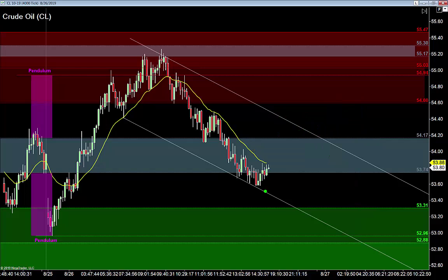So this is one of those relatively rare occasions where we have to kind of thread the needle. I want to see it go up to the top of the channel. When it gets back to the top of the channel, the buyers will try to buy the pullback. I now know where their stops are. I want to sell right into those stop losses with a failure pattern, but it's not a great spot to sell. So what I'll do is wait for the trigger, drop my order in just above the high of that range, and get what I call a limit in entry off that high. It's called a limit in entry.